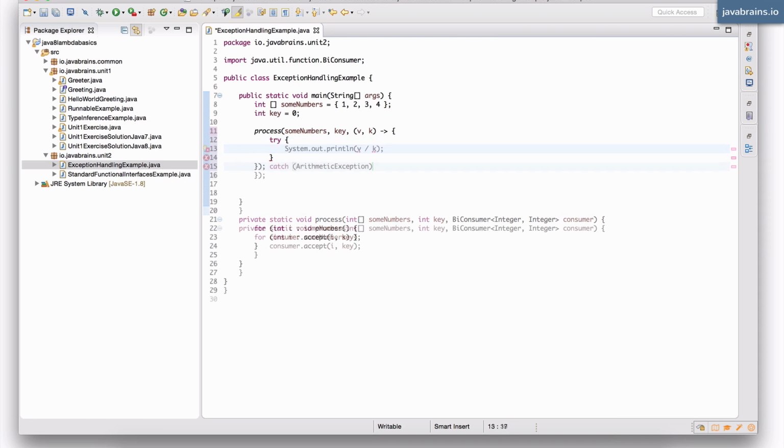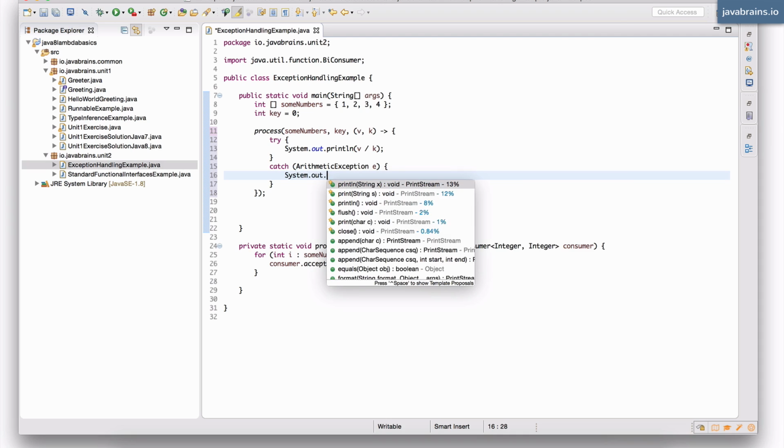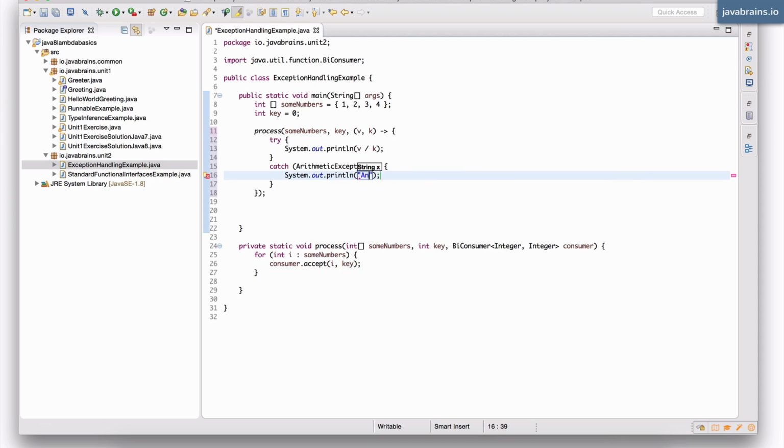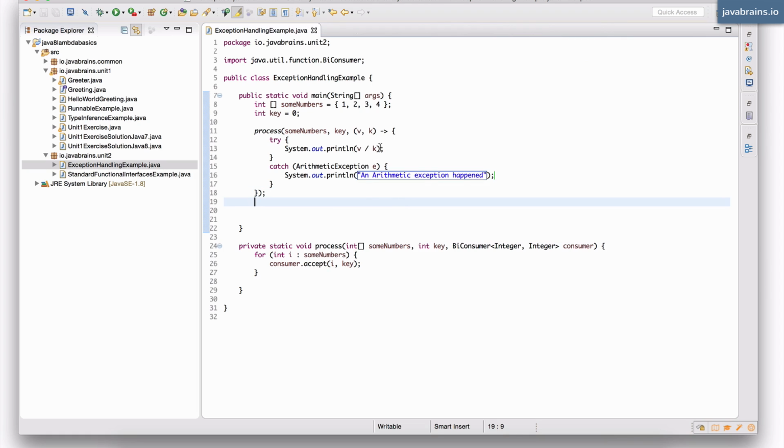Here, what I'm going to do is have a try, and let's say I'm going to have a System.out.println: an arithmetic exception happened. All right, we are swallowing the exception here so that there is really nothing printed on the console, for example. This should do, but you can handle it in a different way over here. Now, if I were to execute this, you can see that it's printing out the message and it's not showing the stack trace, which is good. But now look at our lambda. It was so neat and small and easy to read. Now, this is a mess. I have a try-catch over here, and it doesn't look as elegant as it did before. So this is also not a good idea.